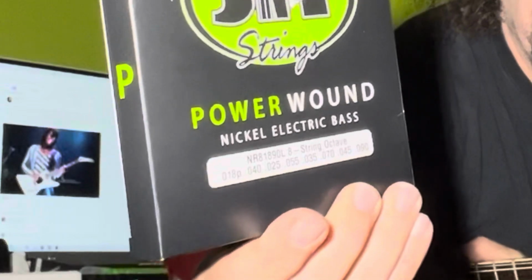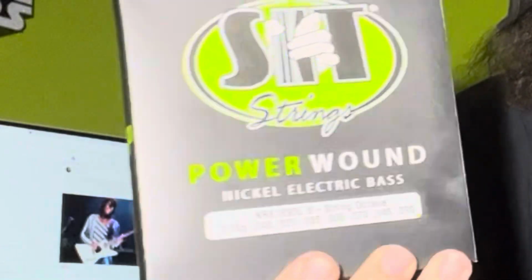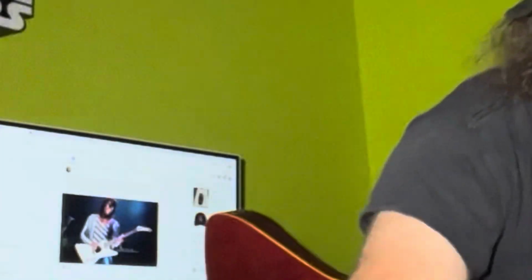I finally found what I think are the strings for me, which are these SIT. I've never really messed with their brand before, but when I saw these, I saw that they had no silks. They're steel all the way down, and they're lighter gauge, and they are just amazing. They've absolutely changed the playability of this bass. Now it's just got that huge sound that I was looking for in the first place.